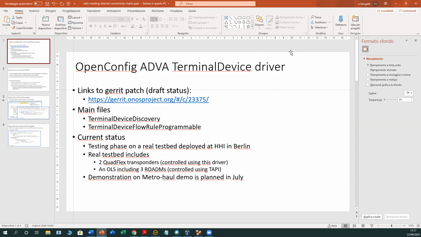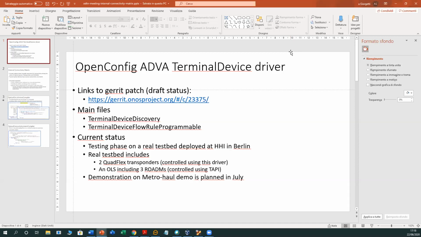Yes, but I have a question on the setup of the demo. You rely on the open line system controller of ADVA in order to define the open line system path between add-drop ports of the edge ROADMs. Right? Yes, yes. This is not my very field of knowledge, but essentially yes, we are using the TAPI controller provided by ADVA, and the path is selected by the TAPI controller itself.